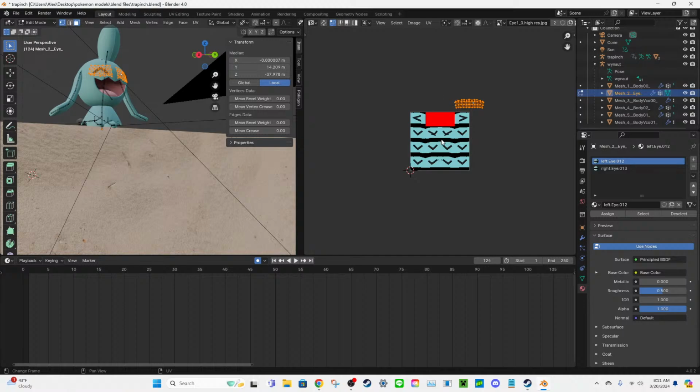It's really my only eye options. Just wish you had more facial expressions than that for the eyes. You know, it's fine.